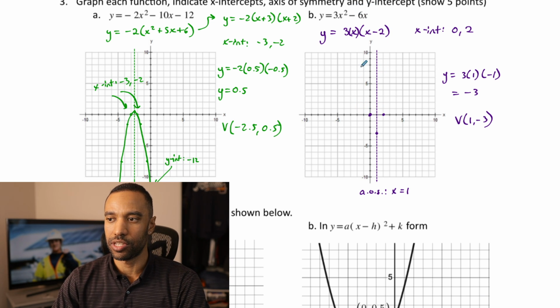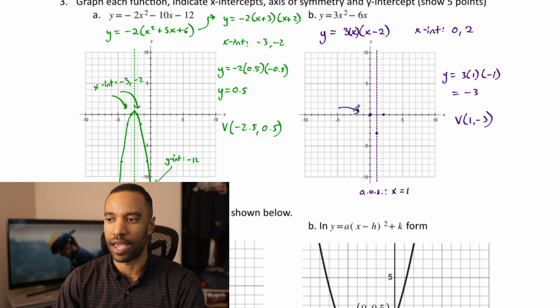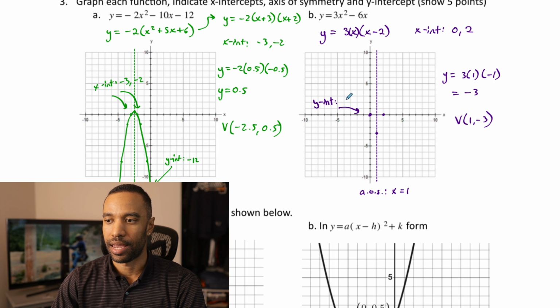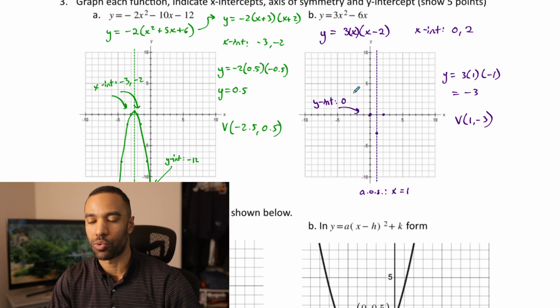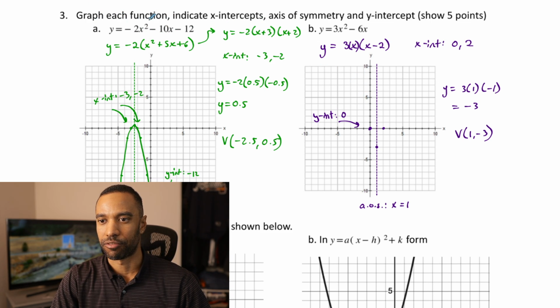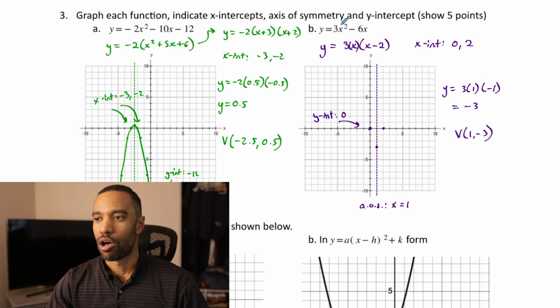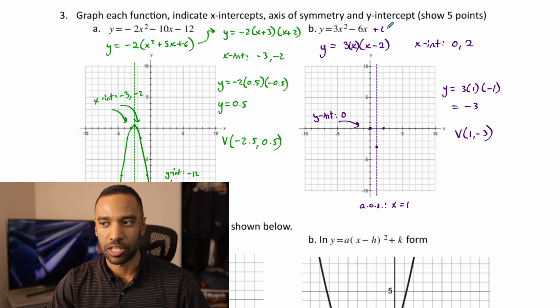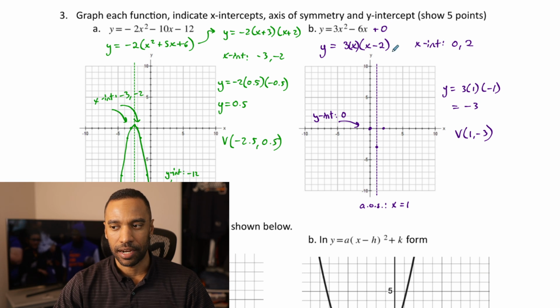If an x-intercept is 0, then your y-intercept is also 0. It has to be. You can only cross the y-axis once in a function. They are functions after all. And also, the constant is missing. That's because there's a 0 that's added with it. That is your y-intercept there.